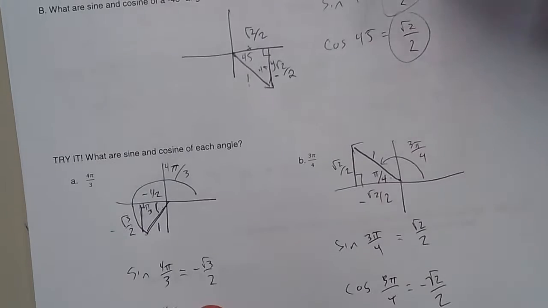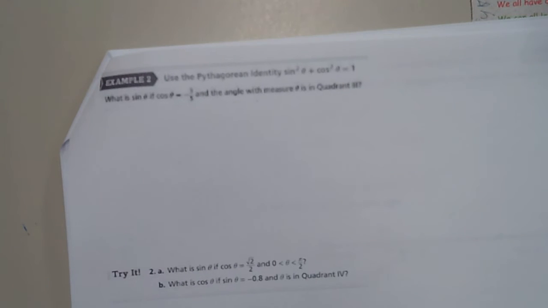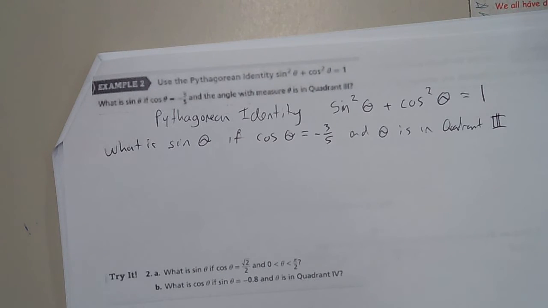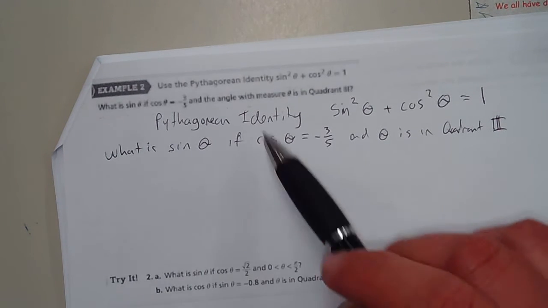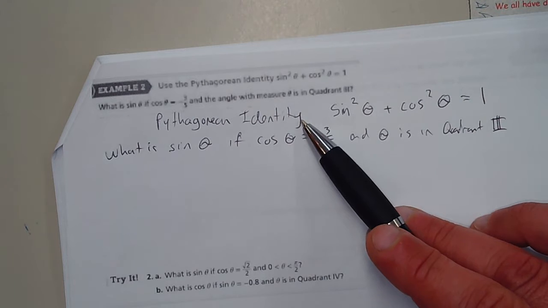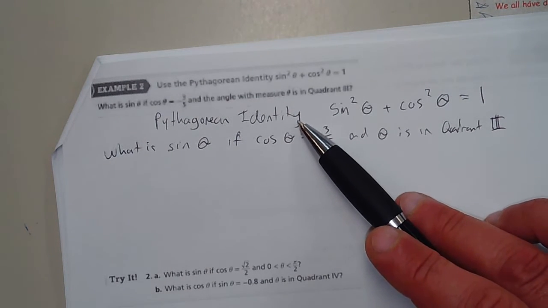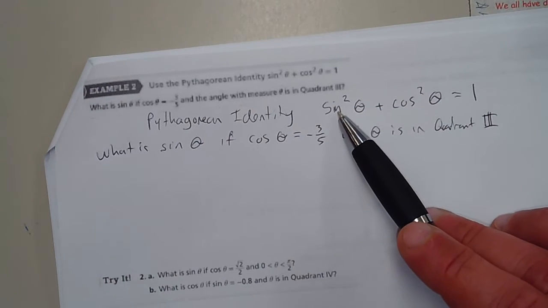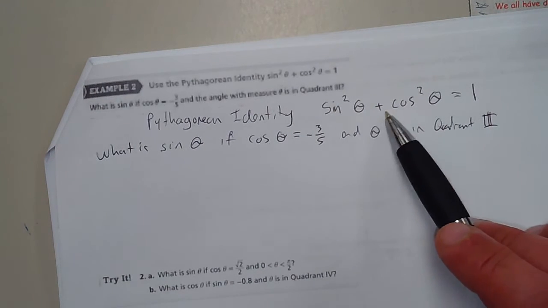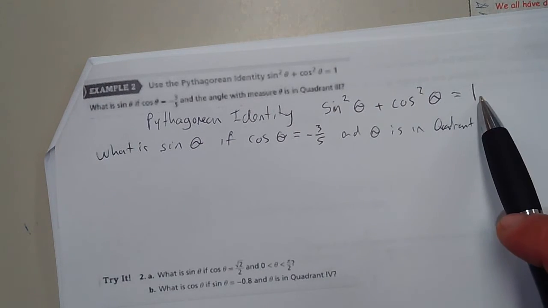Okay, all right. Last piece we're going to look at today is, ooh, that's really blurry. I'm going to rewrite that. That's weird. Okay. So just to recap this, there is a thing called the Pythagorean identity. There's actually a ton of identities. This is one of the first. Sorry, we did a couple the other day, but this is one of the more important ones. And this is that sine squared theta plus cosine squared theta equals 1.